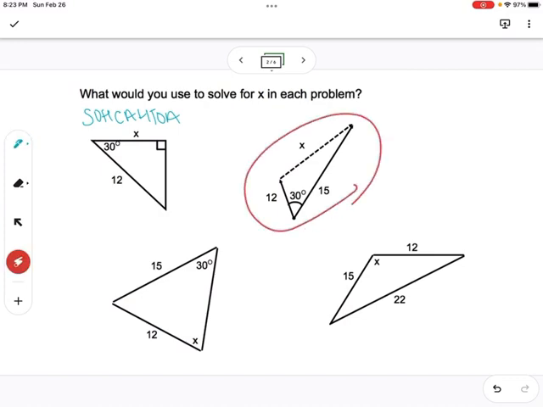Looking at this next one here, there's nothing that identifies it to be a right angle triangle, which means we then need to discover whether we're going to use sine law or cosine law. So remembering with sine law, we're looking for pairs that match up. We're looking for a side that matches with an angle. And for cosine law, we want two sides with the angle in between, or we want the measure of all three sides. So what we notice here is that we have two sides with the angle in between, and that means we're going to use cosine law here.